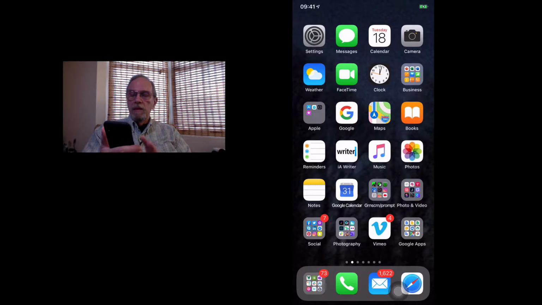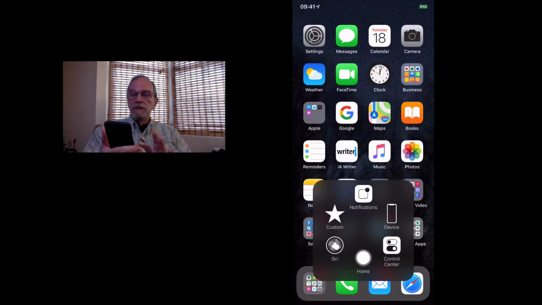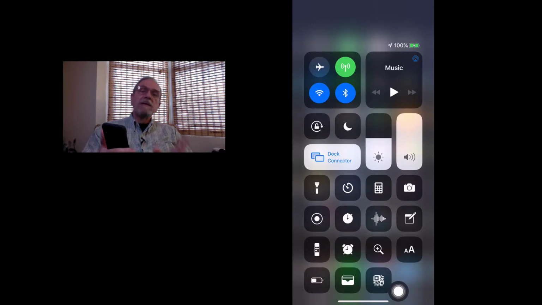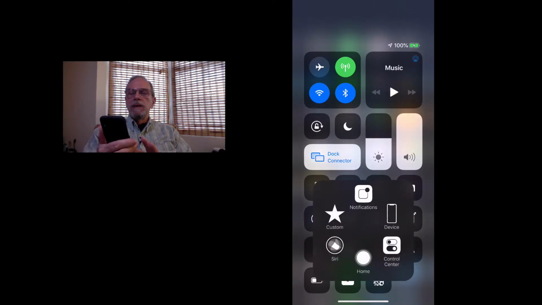So you have assistive touch. It will take you to your control center, and that's another story. We're going to talk about the control center later on, because there's a lot of apps that you can add to the control center, so with one touch you have the controls in hand. Okay, so let's get rid of assistive touch.